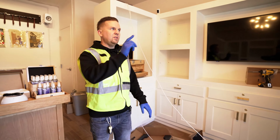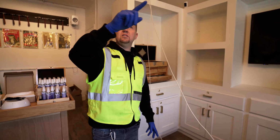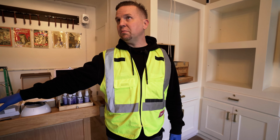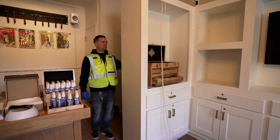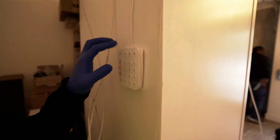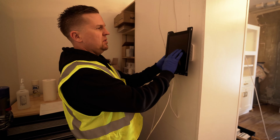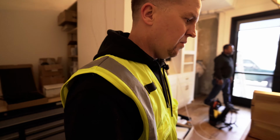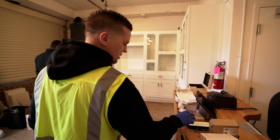No, well, we're doing the access control here and we're doing the alarm. So he's gonna have wireless motion sensor there, wireless door contact there, wireless hub, cellular backup in case internet goes down to dispatch. And then on the wall right here, where his existing alarm keypad is, he'll have an iPad, which is going to be mounted right here. And this is how he'll arm and disarm this alarm system. And then he'll have a wireless panic button in here too that dispatches the police.